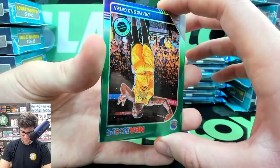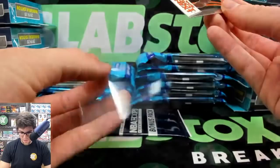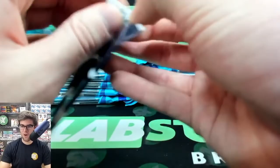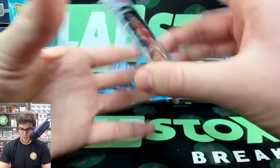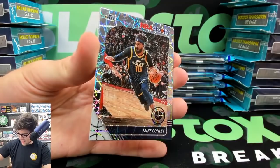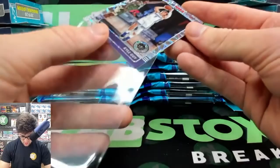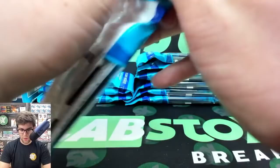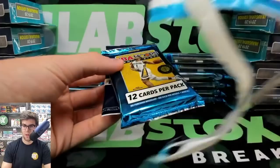Kendrick Nunn next. Breaks for next week will be listed after tomorrow's live stream. Velocity bonus pack: Thaddeus Young, Mike Conley, and Kyle Guy — Sacramento Kings with the Kyle Guy laser rookie. Can we hit a John Morant today? Last Tuesday we were skunked. What are y'all's thoughts on this Hoops Premium set? It seems to be selling pretty well. I think graded copies are going to do extremely well. The silvers of rookies seem to be quite rare — hard to hit. LaMelo auto prices are nuts.